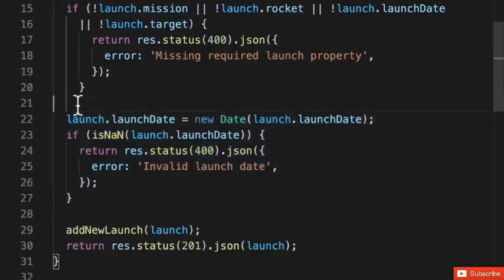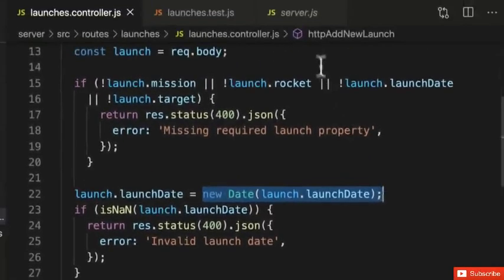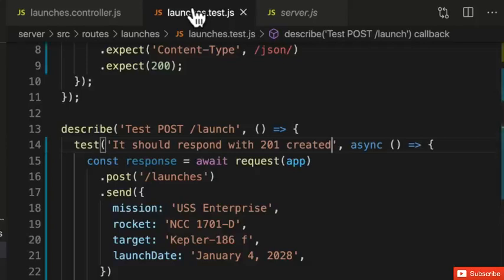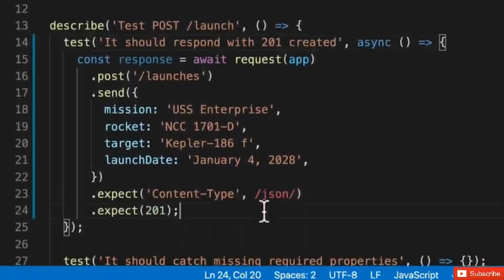Remember, what we pass in as the launch date in the body will get converted into a date object. And the stringified version of that date object is what will be returned in the response. So we should probably be checking the response body that's returned from this request to make sure that all of the appropriate properties are being set.